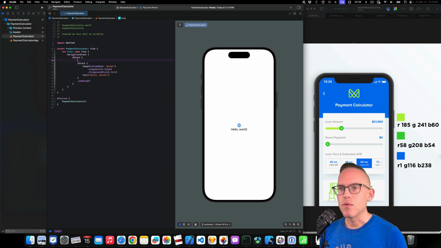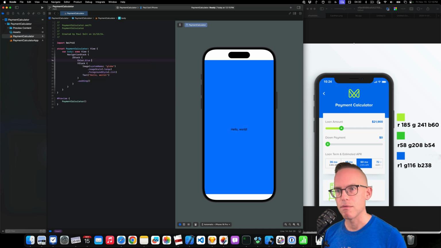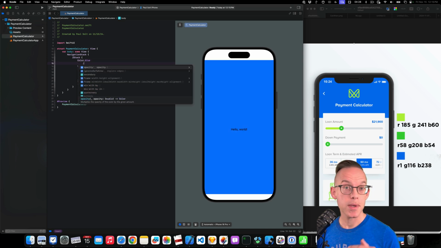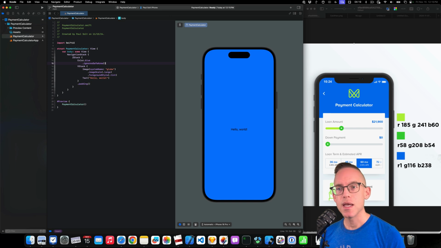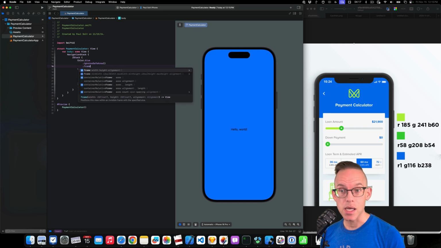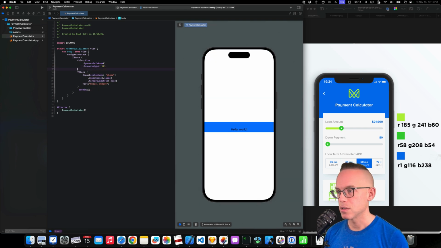Okay, so if we want a background color on the top, we need to use a color. And in this case, I'll just use Color.blue to start. And we'll see that we have this. To make this go up into the navigation stack area, we need to do .ignoresSafeArea. And now that will sort of fill the space. And then if we want to limit the height so we can get that effect, we are going to set the height to 60. So doing that will give us that.